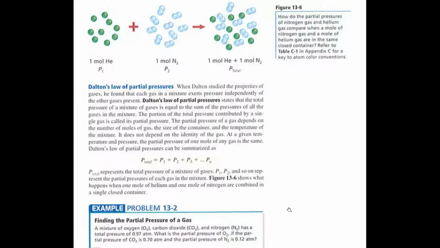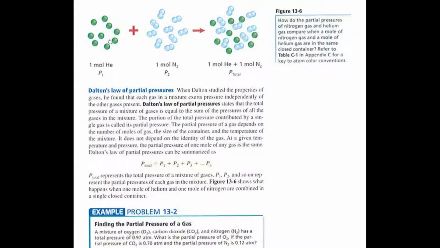One more interesting thing about these gases is that if you have this gas and this gas, each under different pressure, and you combine them, luckily this is easy. Their total pressure is just the one pressure plus the other one. So that essentially means that the gases exert pressure independent of what the other gases are doing. And this is Dalton's law of partial pressure. The total pressure of a mixture of gases is equal to the sum of the pressures of all the gases in the mixture. Really straightforward.